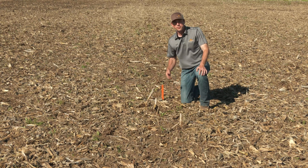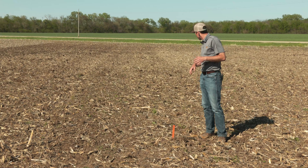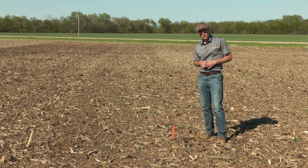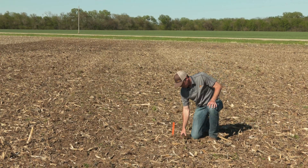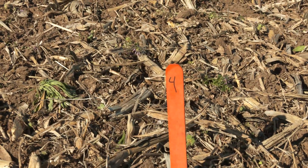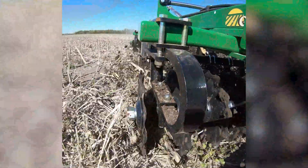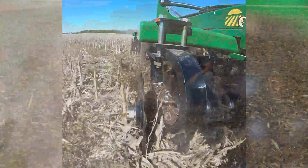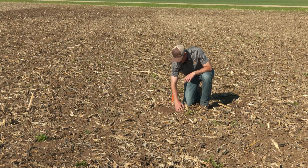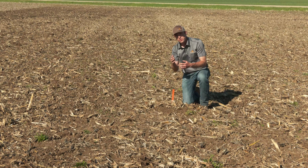Let's step over and see what four degrees is giving us. In the pass made at four degree gang angle, you can really see that we're starting to get more aggressive — burying much more of that residue and leaving a lot more soil on the surface while keeping that residue anchored. A lot more soil mixing, and we're doing an aggressive job sizing the residue as well. Many more of the weeds are turned up at four degrees. As we dig into the surface, you can tell there is more uniform cutout — that shallow concavity is just enough to bite in, penetrate, and get more aggressive soil mixing action.